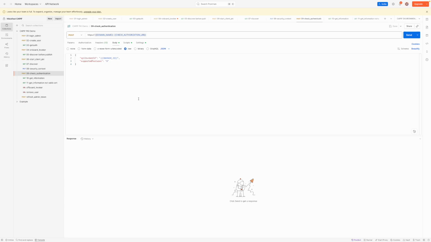At this point, we can send the initial message that we must send as it is defined in technical specification 33.122. We can see here the endpoint to be used is the check authentication, and we must include in the body the API invoker ID. This request will be sent directly to the client PKI, the domain name that is included in the API publisher. We receive the 200 OK with this body. This means after this check, this invoker is allowed to try to access the API exposed by the provider.